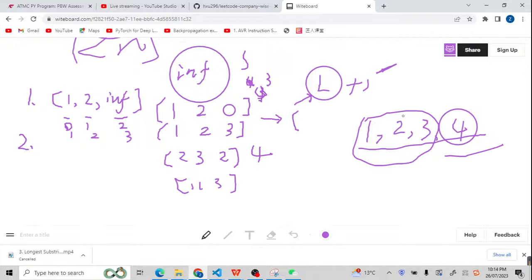Why? Because we're only gonna find a value between 1, 2, and 3. So here we're going to use this index as 1, 2, and 3. For example, the first number, this is 1. How are we going to do it? Here is 1, 2, and infinite. We're going to use this 1 here at index 0, but we're going to use this 1 minus 1.